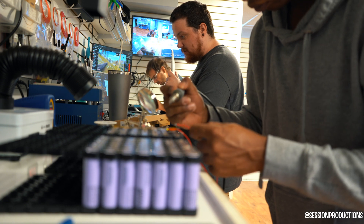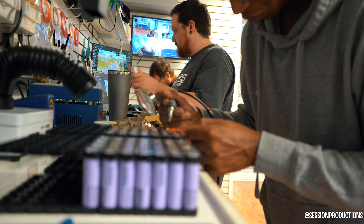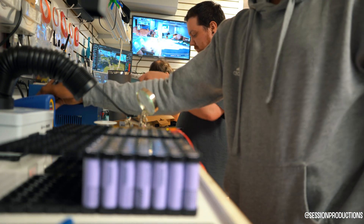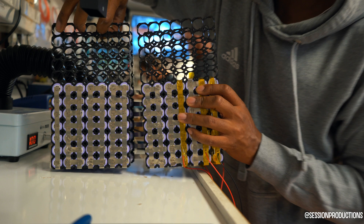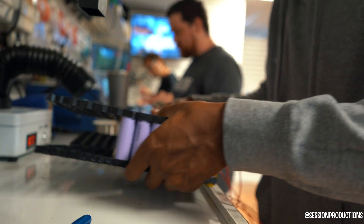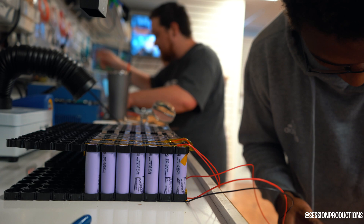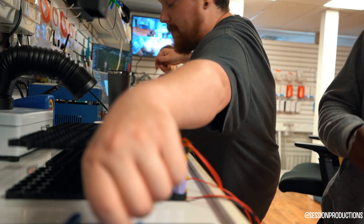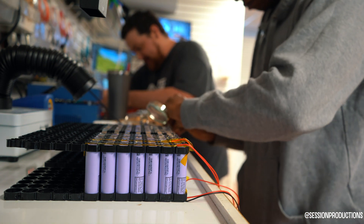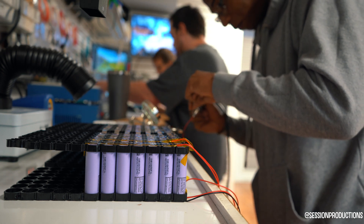It's not difficult but it is time consuming, because you have to make sure you're double-checking which wire goes to which battery cell. You don't want to put cell number four on cell number five, or cell number seven on cell number four by accident, because your BMS will read it backwards. If it charges backwards, you could overcharge and waste a whole battery that you put a lot of time and hard work into. Double-check, triple-check, be very smooth. Once you get through the first couple strings of wires, it's pretty easy — just tedious.